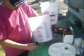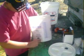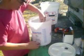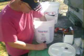Okay, and what I did is I measured up 1.5 inches from the bottom. Then you're just gonna push that on. Then you're gonna put your other seal on. Hopefully you can see what I'm doing.